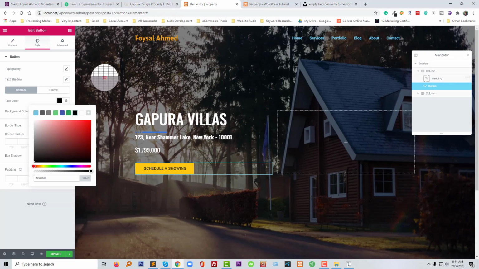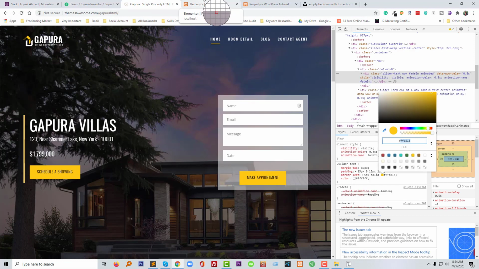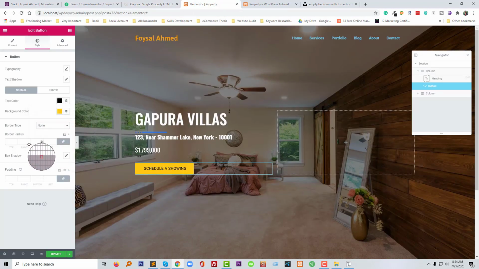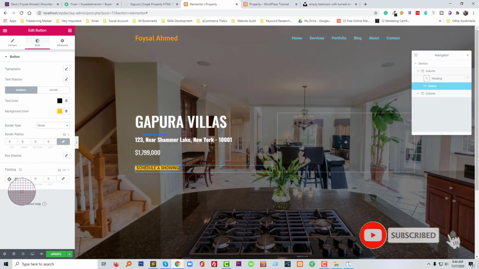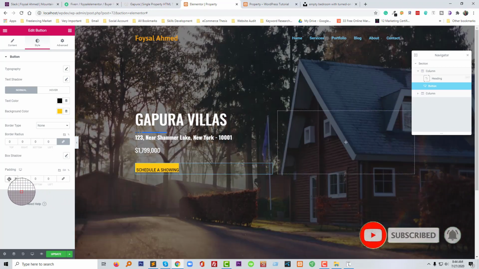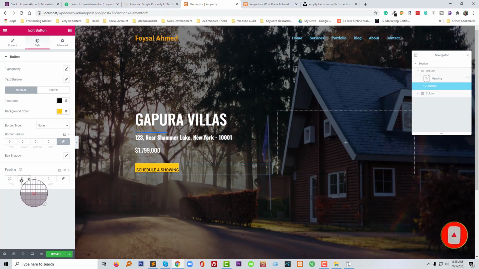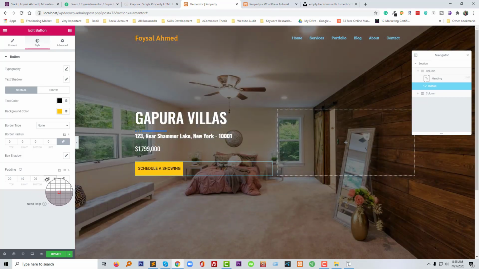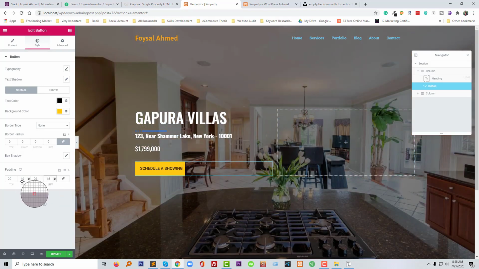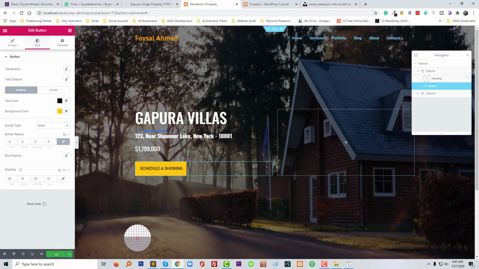Okay, and there is no border radius, so I'm going to make border radius 0 and add some custom padding. Okay, now it looks perfect. So I'm going to click on the update.